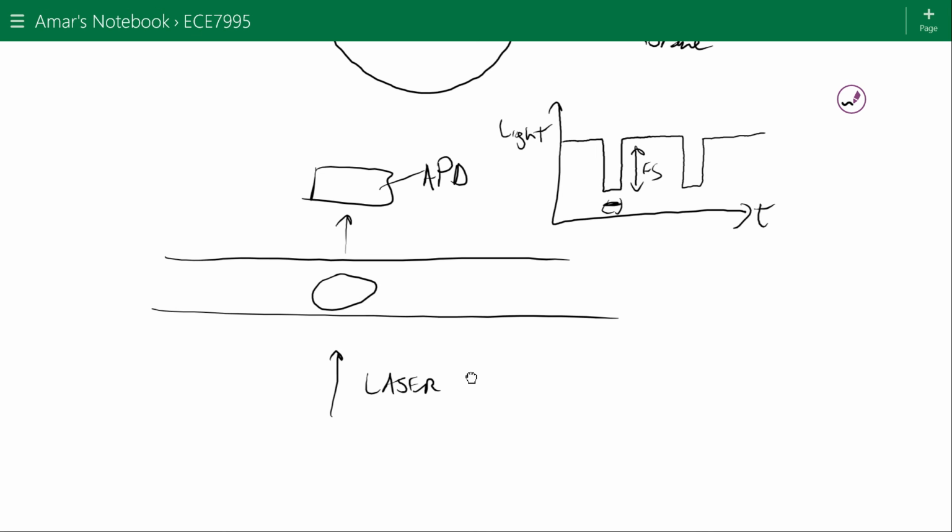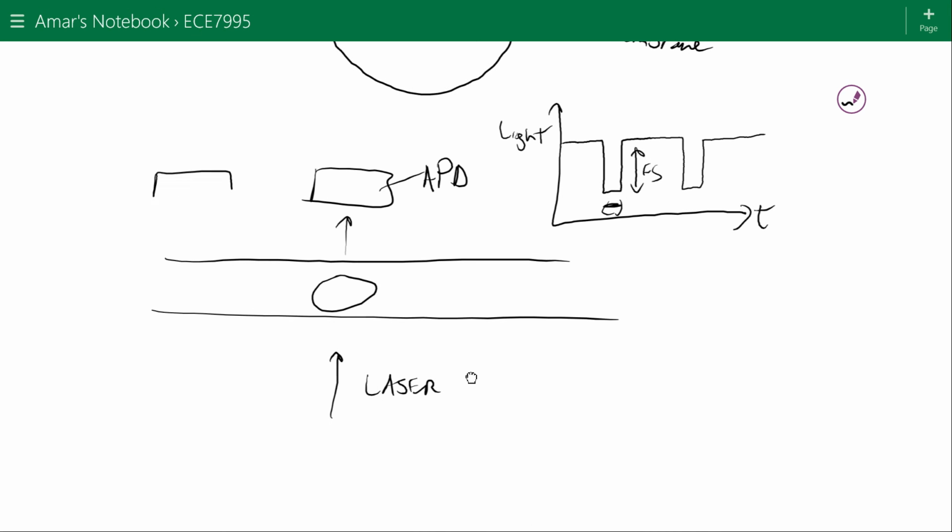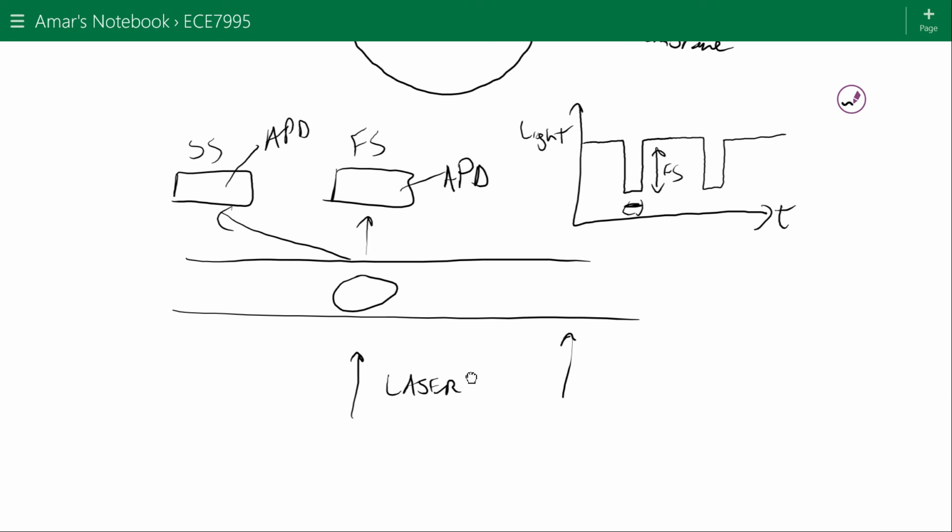You also have another detector that sits right here, which is a side scatter detector, and that detects how much light is bouncing off the cell and being detected here. So it's the scattered light. This is also an avalanche photodiode, but this is for side scatter, and this is forward scatter. If we look at the side scatter signal versus time, it will also give you a signal, and the signal might look something like this, where it increases when the cell goes by, because light is being refracted off the cell and going into the detector when the cell goes by. So this gives the side scatter amplitude.